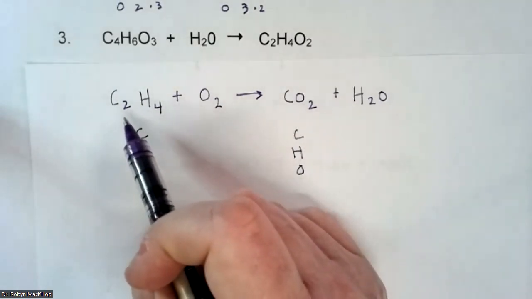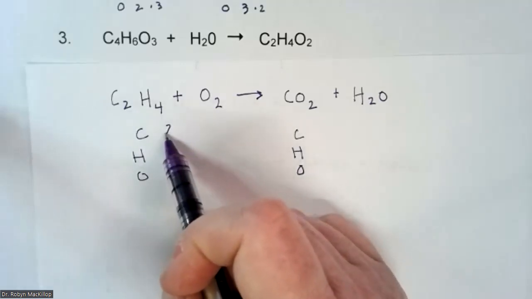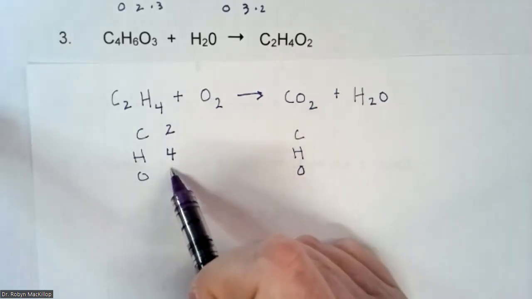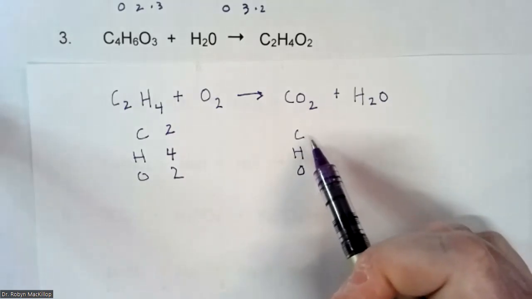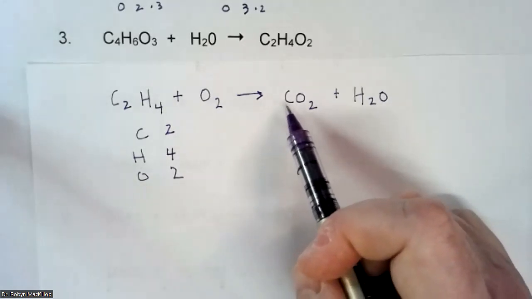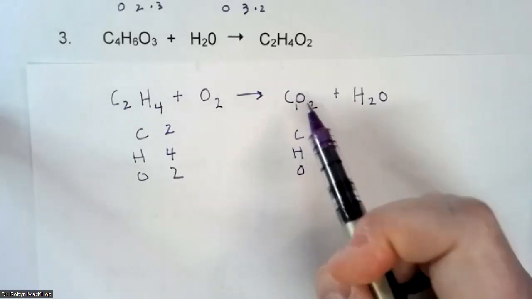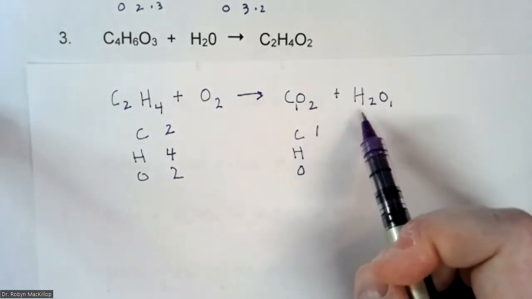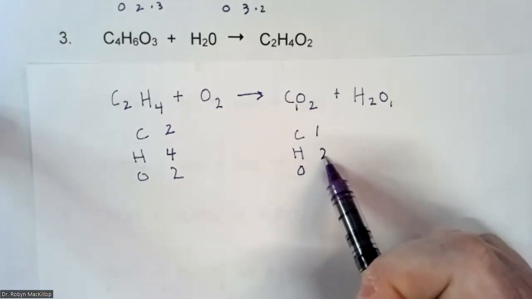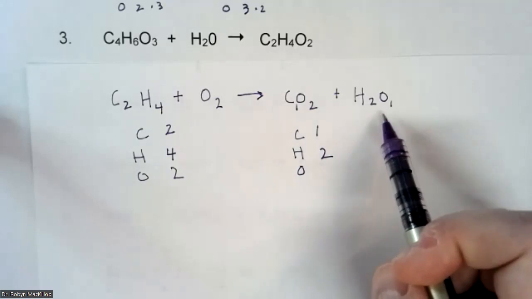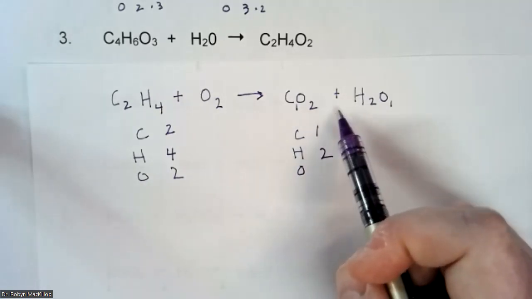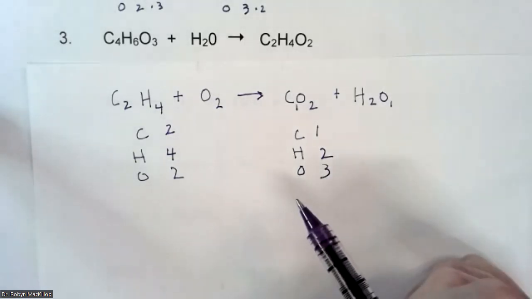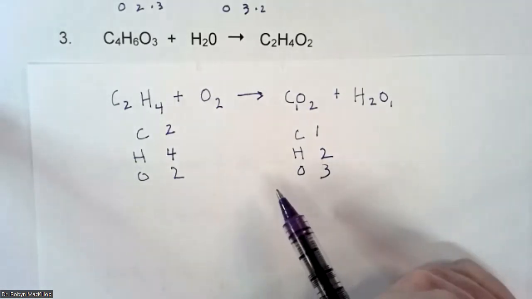So here, how many C's do we have? 2. How many H's? 4. And how many O's? 2. Same thing over here. How many C's? 1. And think of it like this, sometimes that helps. And then how many H's? 2. Now look what they did. They split your O's. So you have 2 plus 1. Weird, right? You can thank them for splitting your O's.